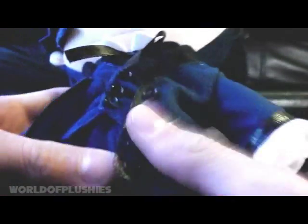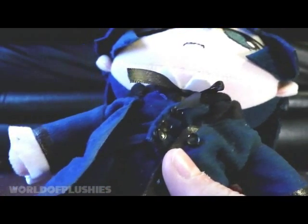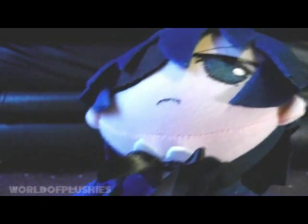This is the same with Sebastian. And there is a Grell plush in this series. I don't know who these are made by, but you can search it up on Google Images easily enough.